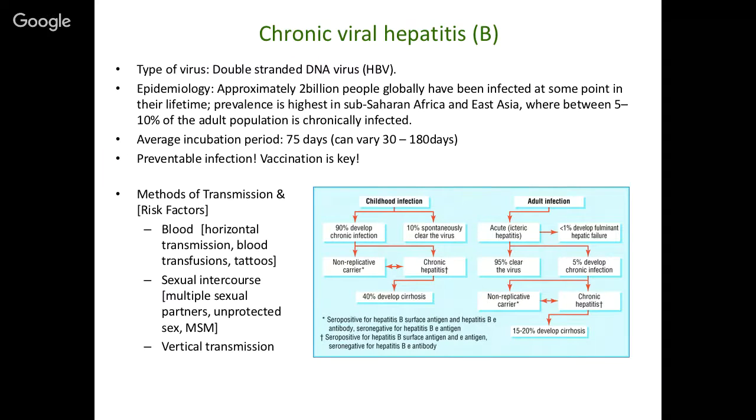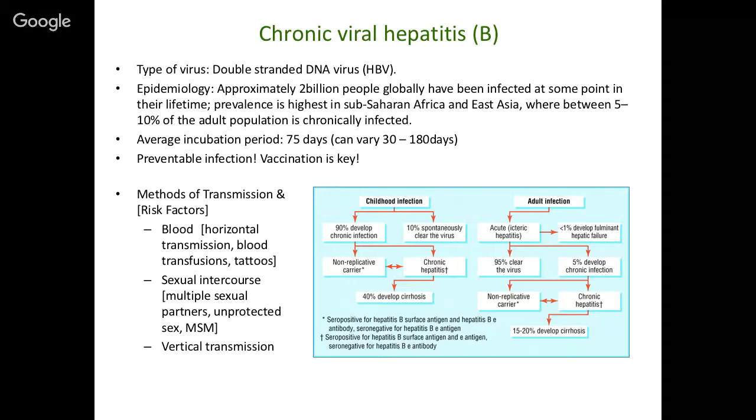So pretty much hepatitis B, if you had to pick a hepatitis to get, you'd probably say A or B, and the reason being is during adulthood, most people clear the hepatitis B virus. This picture says 95. I've heard about 90 or 85, around that mark. So most people that get hepatitis B as adults actually clear the virus. So it's pretty good in that aspect. However, there is 5 to 10% that develop chronic infection. And of those people that develop chronic infection, about 15 to 20% will get cirrhosis.